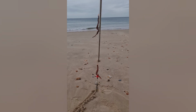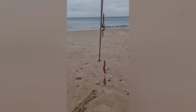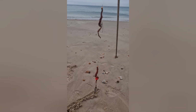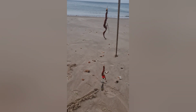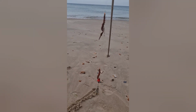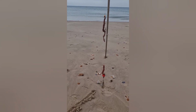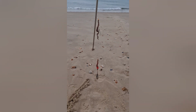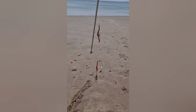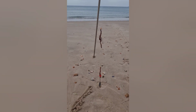So here's the rig. Just a standard two hook clip down. This is my go-to rig, so to speak, that I use all the time, and it never really lets me down. Make all my rigs, like I said before, make them all myself. It's a lot cheaper. So yeah, really pleased, happy days. So that's a little thornback and a plaice first cast. Bring it on, let's get it out there.